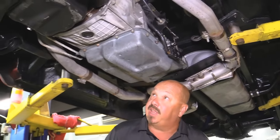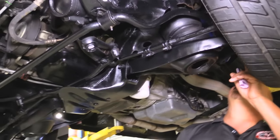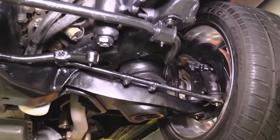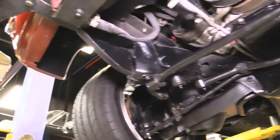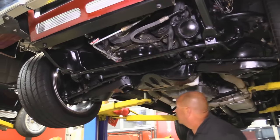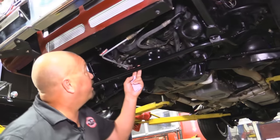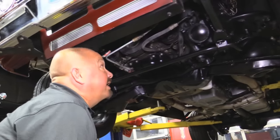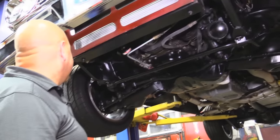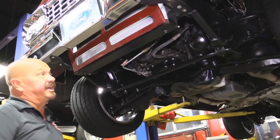We've got this monster trans out of the Lightning. Up front here we do have disc brakes. Looks like the upper control arms are tubular. All the bushings look like they're in good shape. They did a really nice job adding this frame to the front — everything's welded on nice. All the plates look great. You have to look at it real hard to even see that anything was added to the front of this baby. Sway bar's mounted in here. All the wiring looks good. All the lines look great. The bumper mounts are welded into the older frame. They just did a wonderful job putting it together.